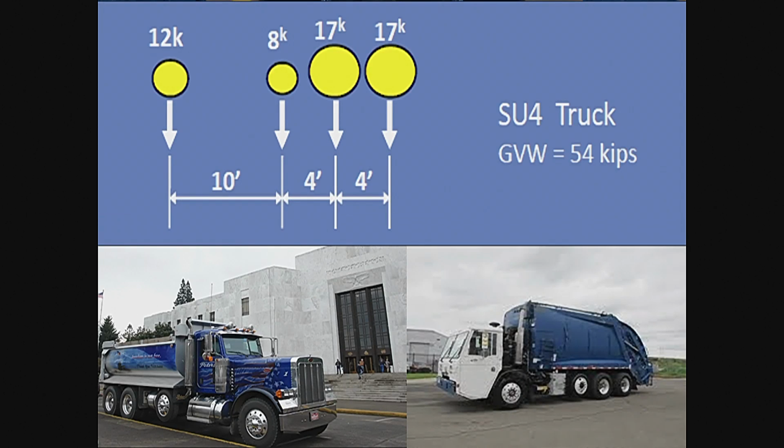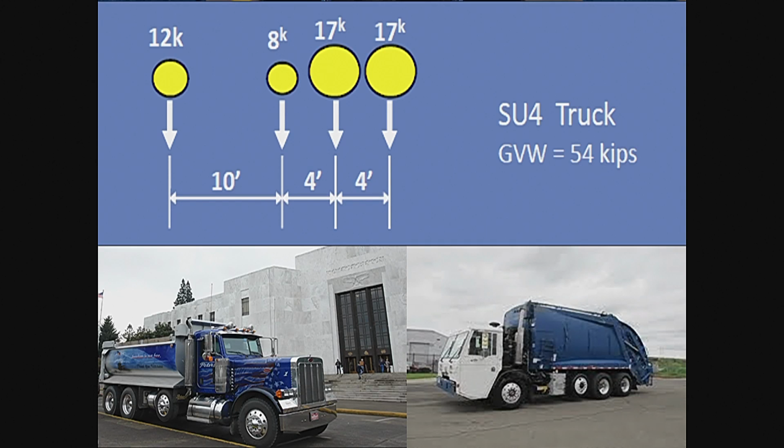This is the 4-axle truck, and when I first started giving these presentations, I received some negative feedback that the trucks weren't in Oregon. So I went back and found some more pictures. The building on the lower left, that's the state capitol building. You can see that right from here as you walk out. So these trucks are in Oregon. And the more you look for these trucks, the more you're going to see them.